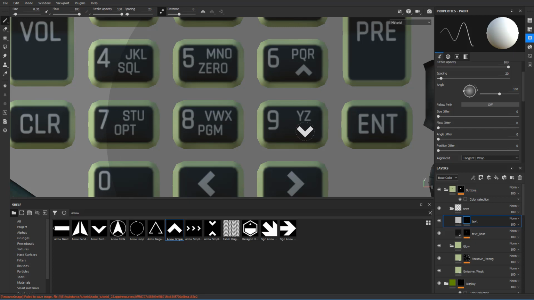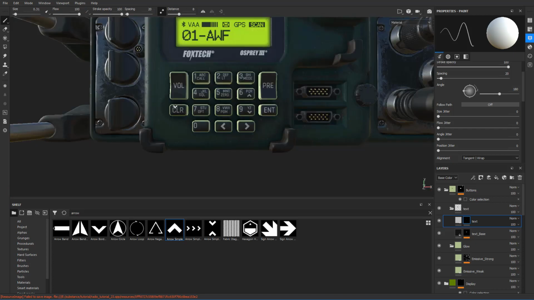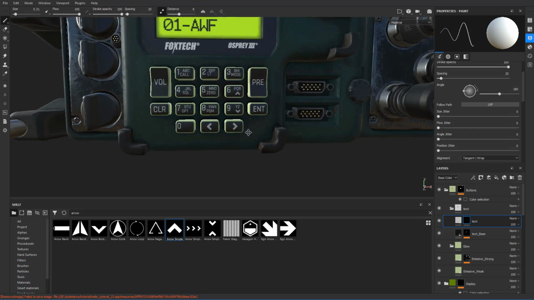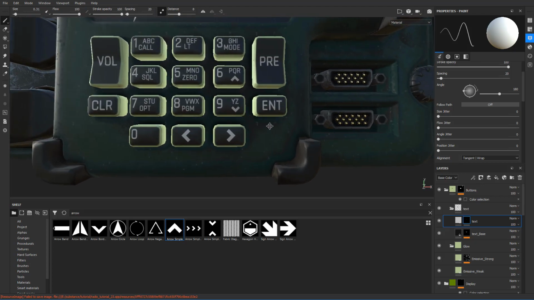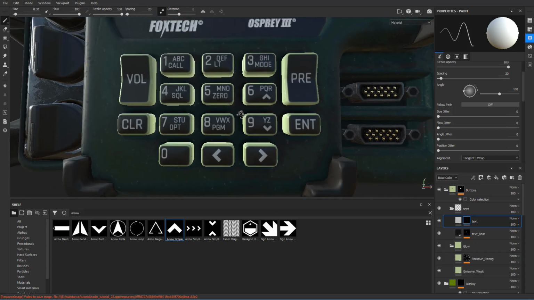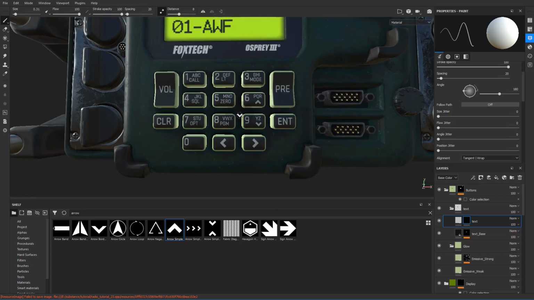There we go. Okay, let's press F2, see what that looks like. Actually looks pretty good to me. Not overly concerned about the alignment, to be honest.